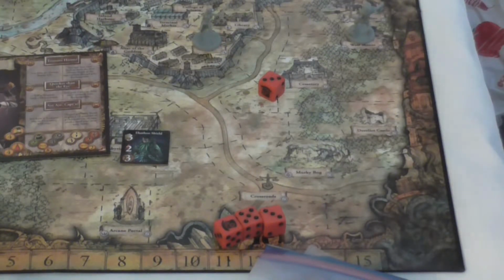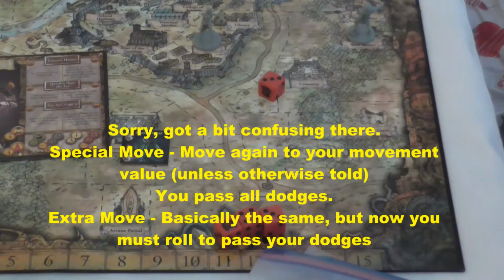In terms of movement, some things will grant you special movement. Sometimes that'll be a shard or a tool or an ability. Whilst you're doing special movement, you don't need to roll to test your dodge. You pass them all automatically. Sometimes it will grant you extra movement, so in the case of a special movement, that's take an extra special move, up to your movement value. Sometimes it will grant you an extra movement, again, up to your movement value. You have to pass all dodges on that one, because that's just a normal move otherwise.